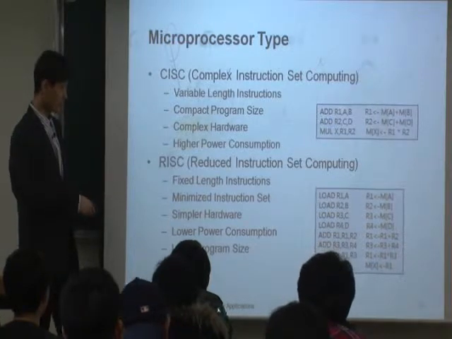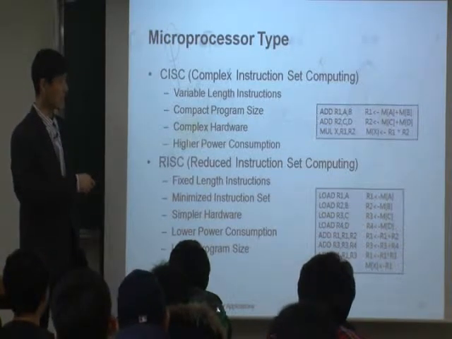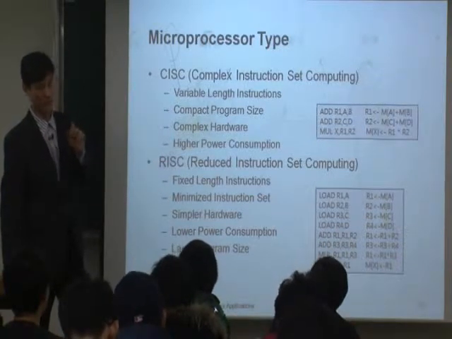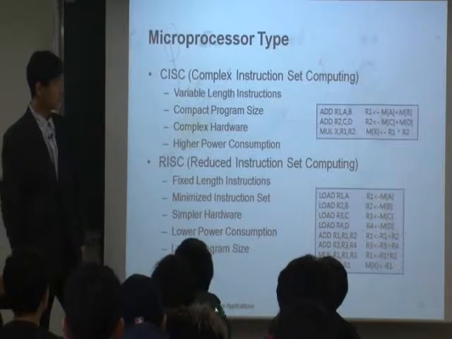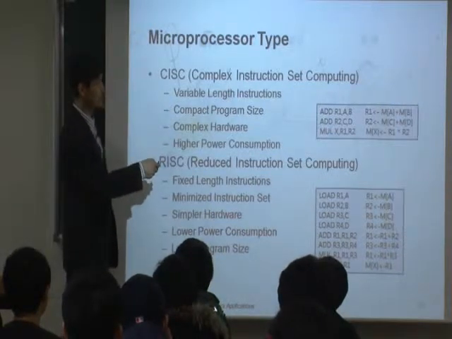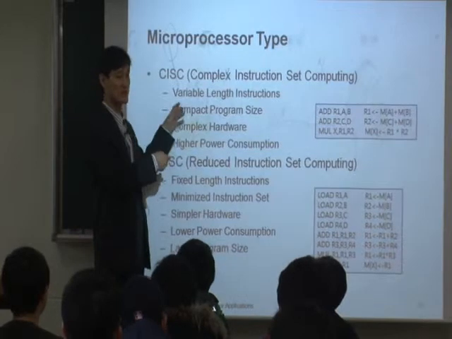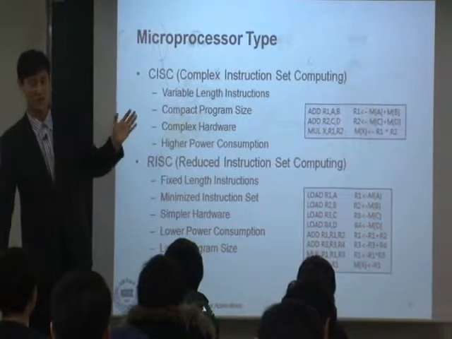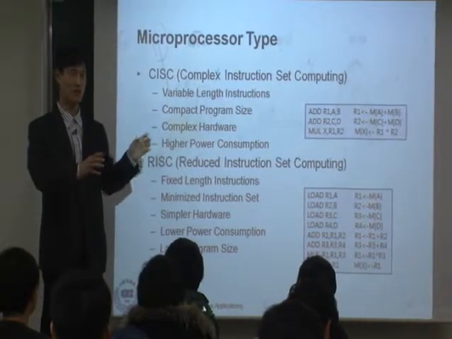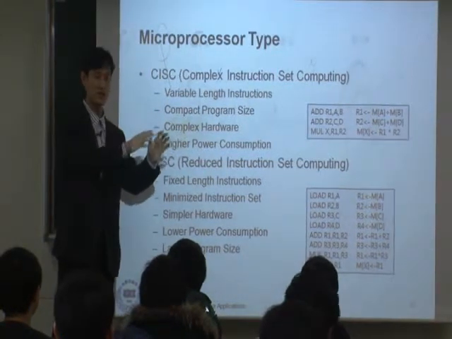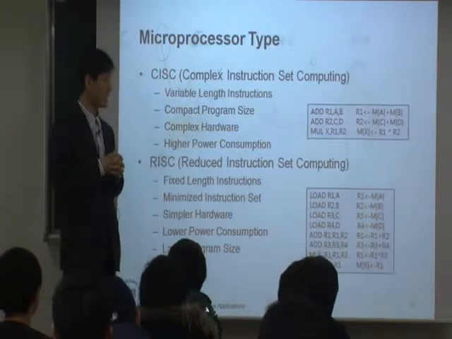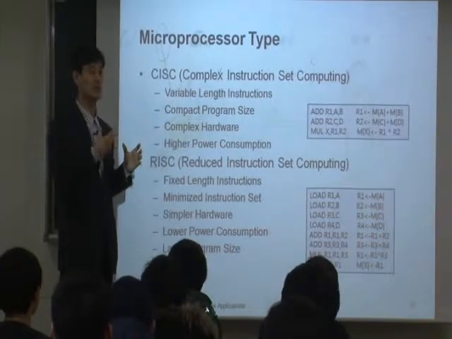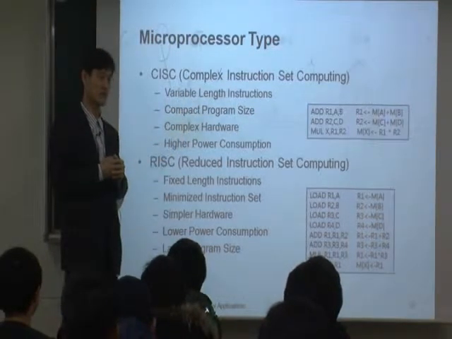Because of higher power consumption, that's a good point. This one has a very high power consumption, simply because its hardware is complex. But that's one reason. Another reason is that we have so many different instructions. Like I gave you the example of multiplication, but inside here, there are many other complex instructions. Maybe some division or other things. But now let's guess. You have a lot of complex instructions, but in your program, how many times do you use that kind of complex instruction?